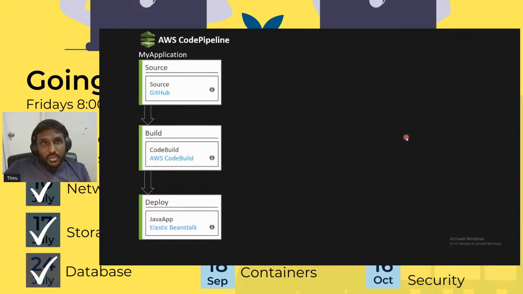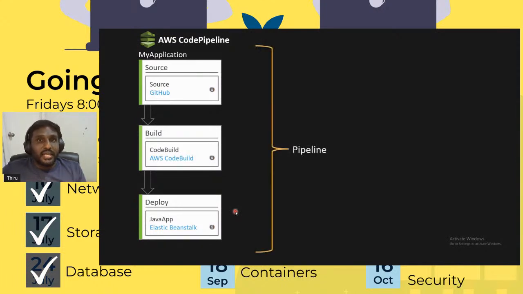Going a little bit deeper into code pipeline, we have the source first. Let's say GitHub or Bitbucket or even our own AWS code repo, which I will look at in a little bit. So you go from source to the deployment. And in between, we have the build process. This entire thing is the pipeline. So let's look at this in a little bit more detail.